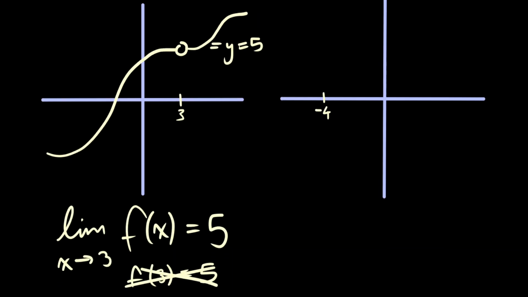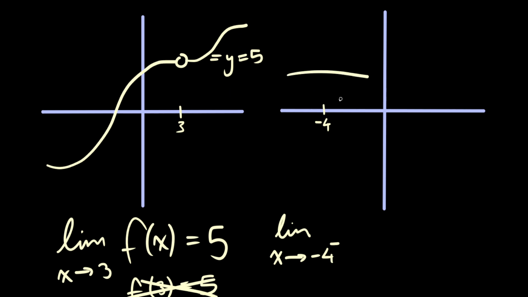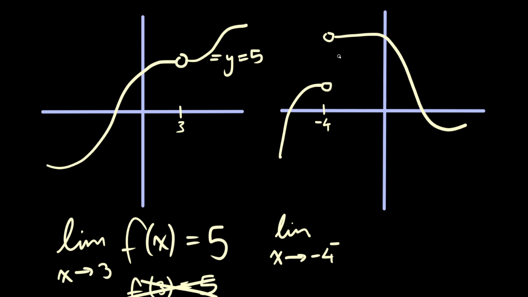So you might have also come across left and right hand limits. A left hand limit would be something like x approaches -4 from the left hand side. There'd be a little minus sign here to indicate this, meaning it comes in towards the x-axis from the negative side. So maybe we have a graph like this. Notice how from the right hand side and the left hand side, the y values are different. You would maybe see this in a piecewise function.